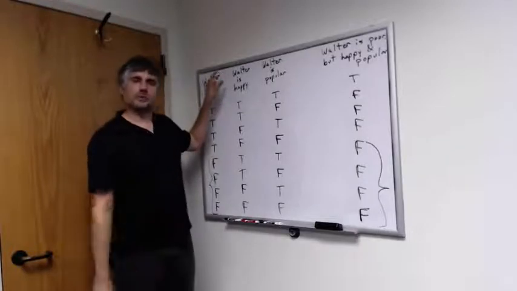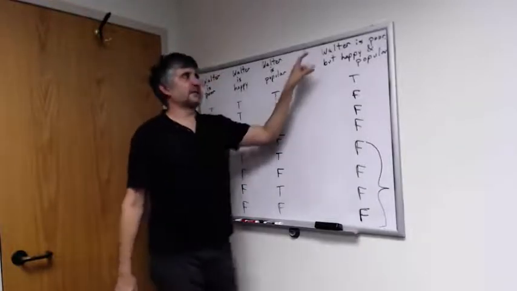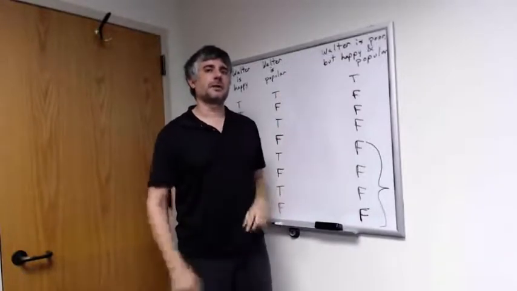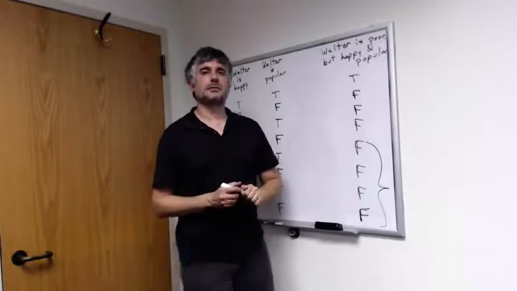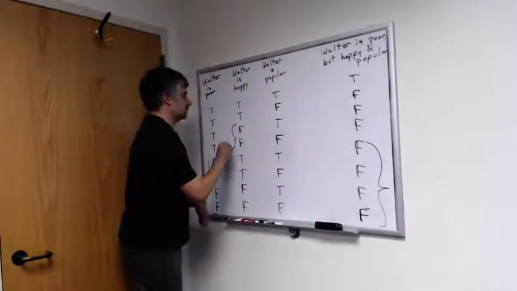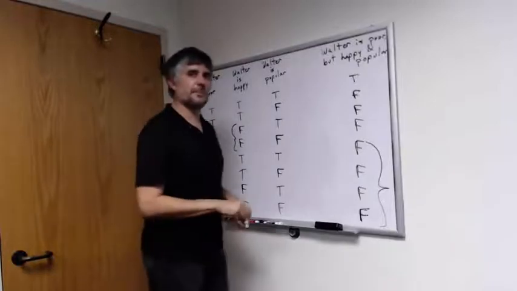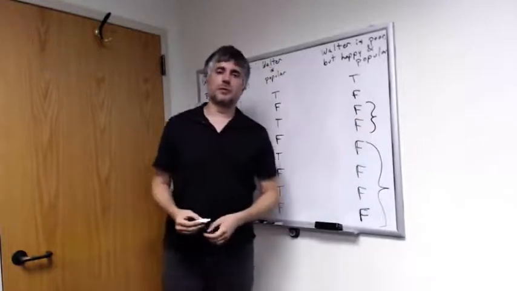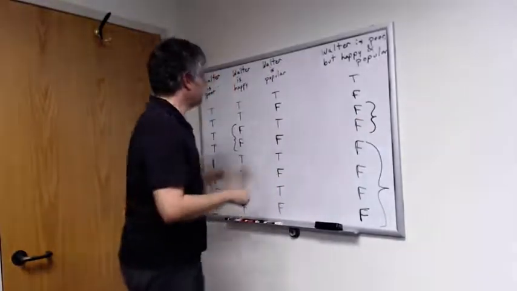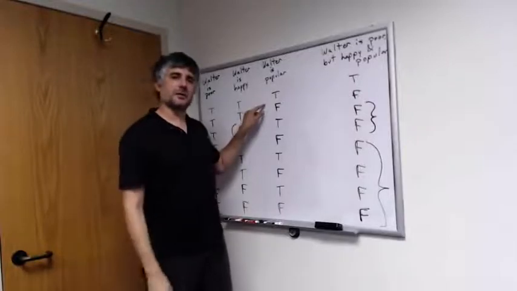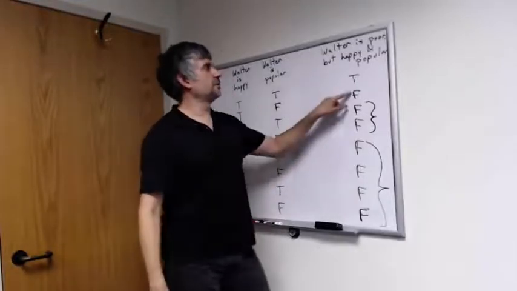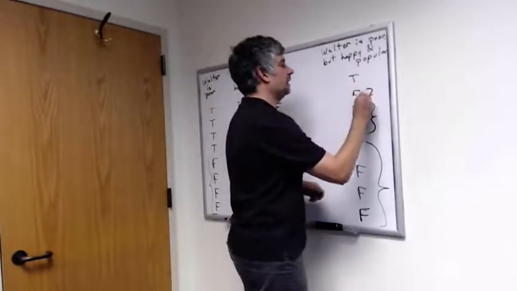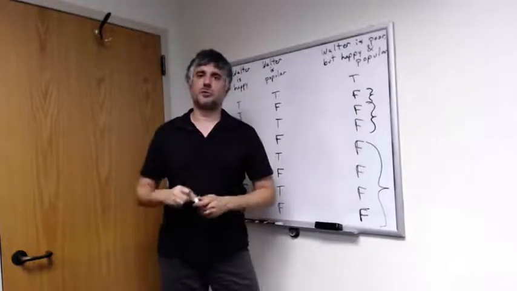If it's false that Walter is happy, then it's definitely not going to be true that Walter is poor but happy and popular, because he's not going to be happy. So, in these situations right here, where it's false that Walter is happy, it's also going to be false that Walter is poor but happy and popular. And if it's false that Walter is popular, then, of course, it's also going to be false that Walter is poor but happy and popular. So, in this situation right here, it'll be false that Walter is poor but happy and popular.